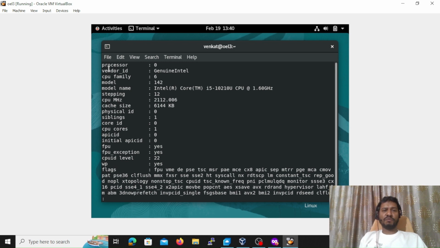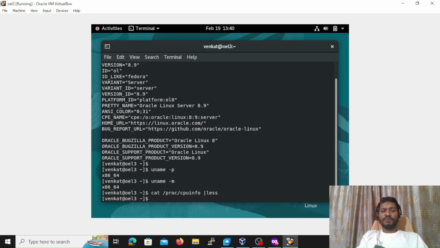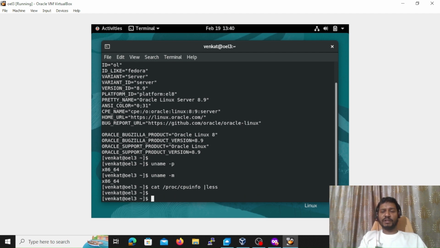Right now we have only one processor, that's the reason it's showing 0. So this is how we set up our first guest OS. The same is applicable for Ubuntu also, but in Ubuntu the customization of the partition table is a little different, though we always go with standard partitioning only. We don't need to customize.